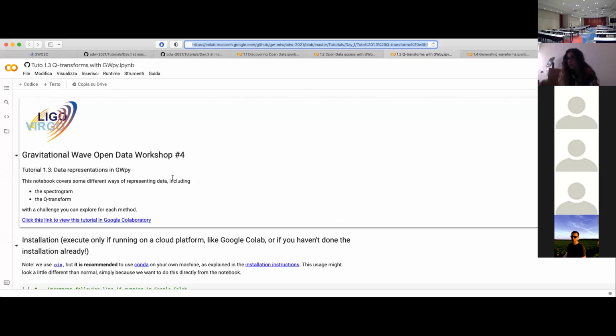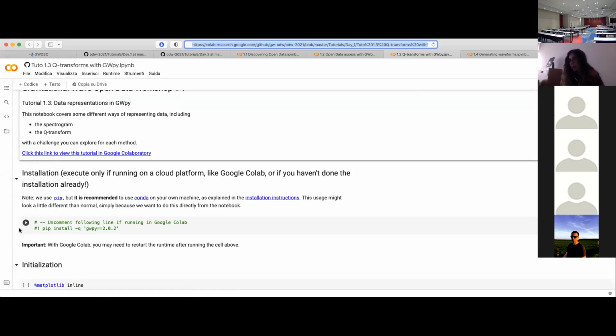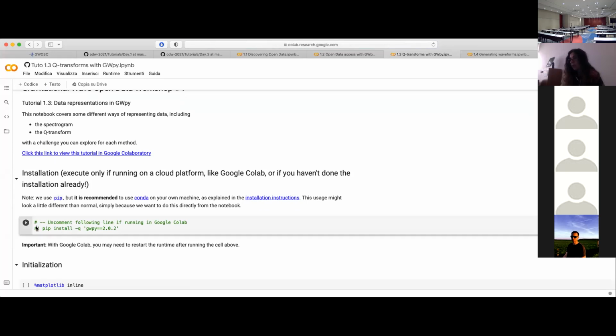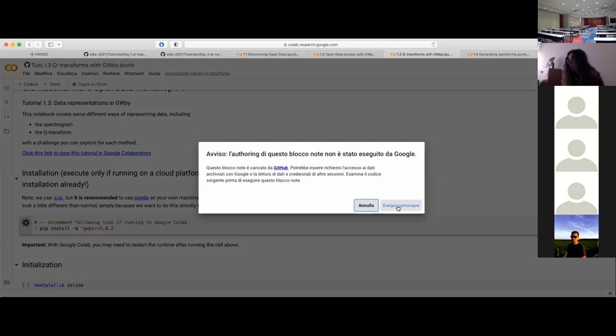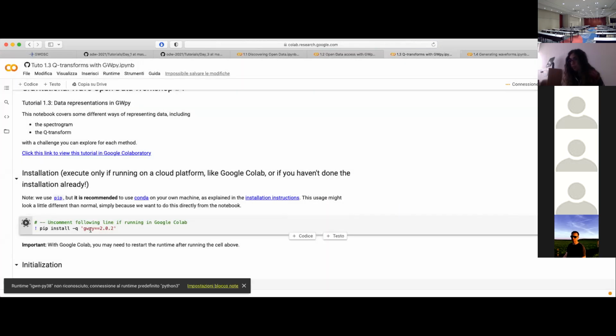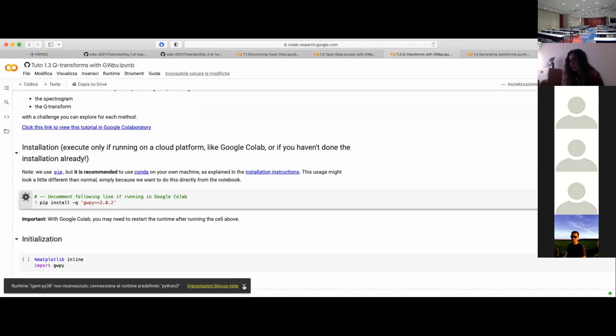Okay, this is the tutorial about the bidimensional visualization of the data and the Q transform. As usual, we need to install GWpy.